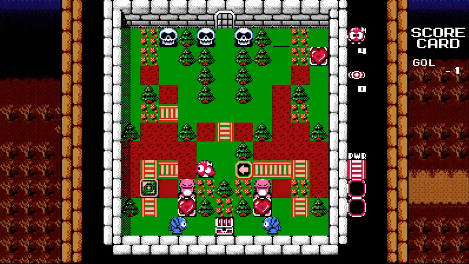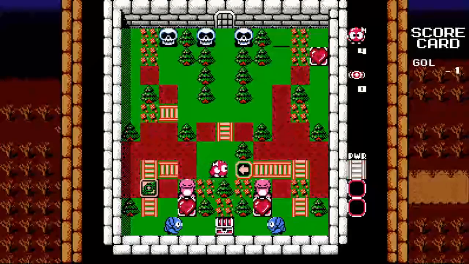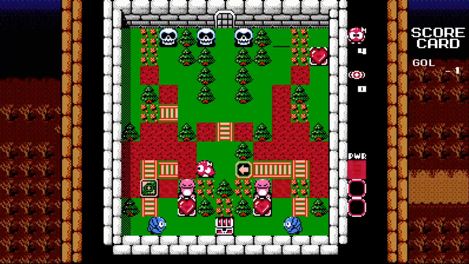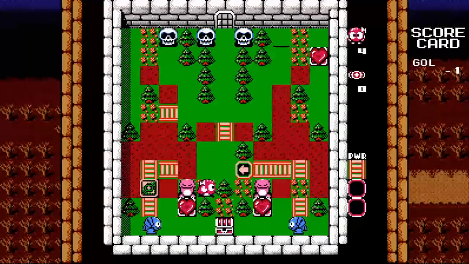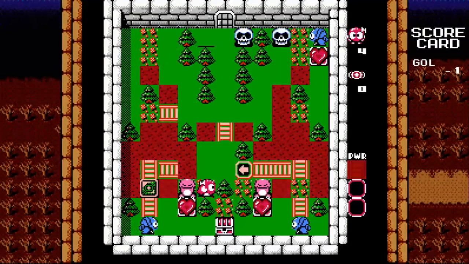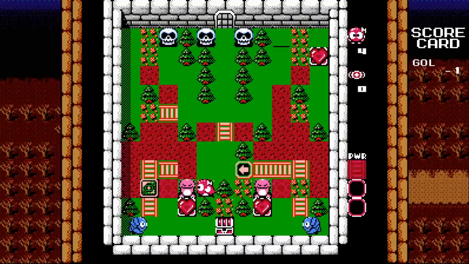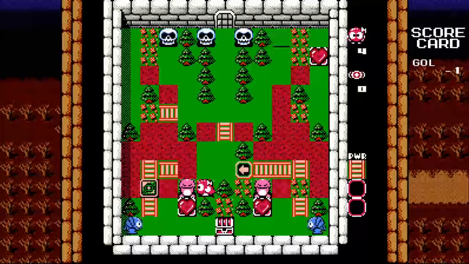Theory crafting time. There's no way I can get in on this side, so I have to build the bridge here, pretty much. That's the only place that makes sense. And then if I wanted to do this side, I would have to have eggs to get past Alma, so this... I feel like it has to give me egg magic.